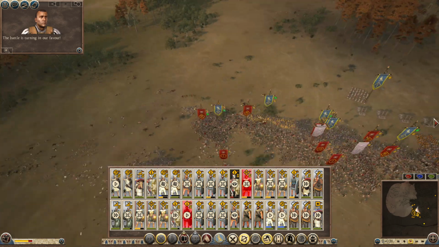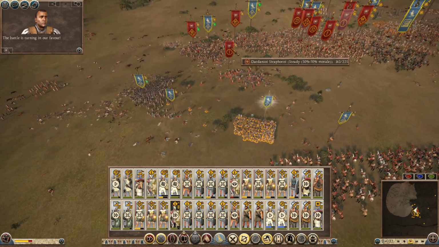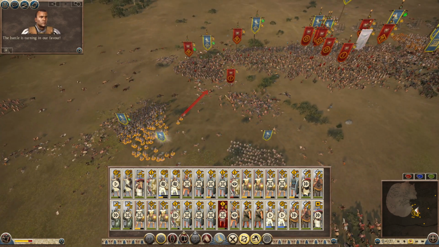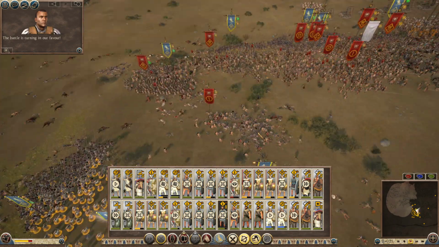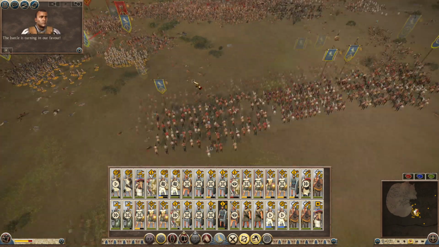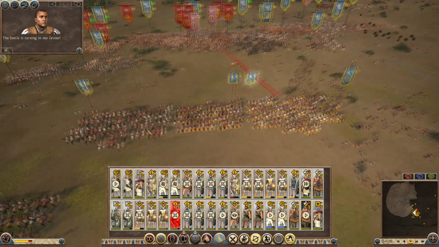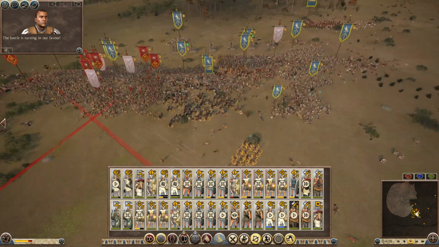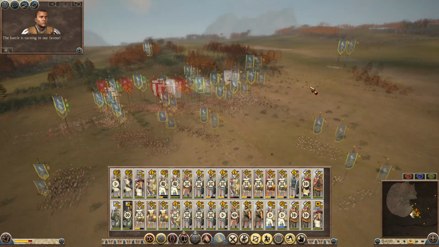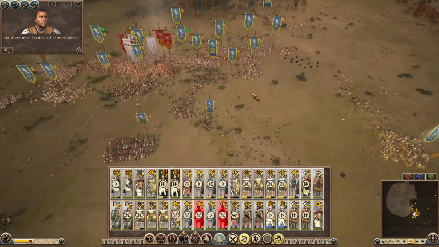Whoops, just lost the camera again. Legionaries. Come for glory. Double time. We come in on the backs of those. General. Tarentine cavalry. Tarentines, horse archers out. One of our units has used all its ammunition. You guys are probably killing more mob troops than.